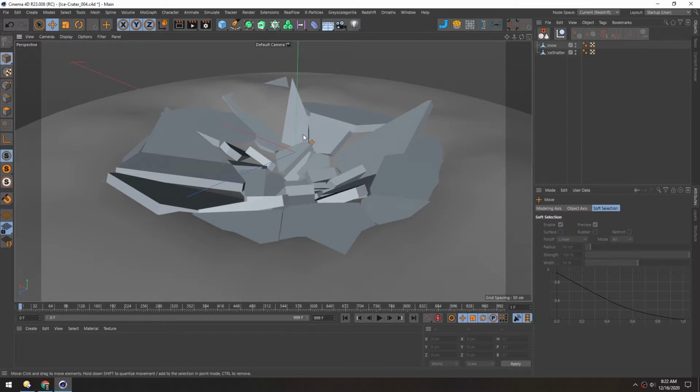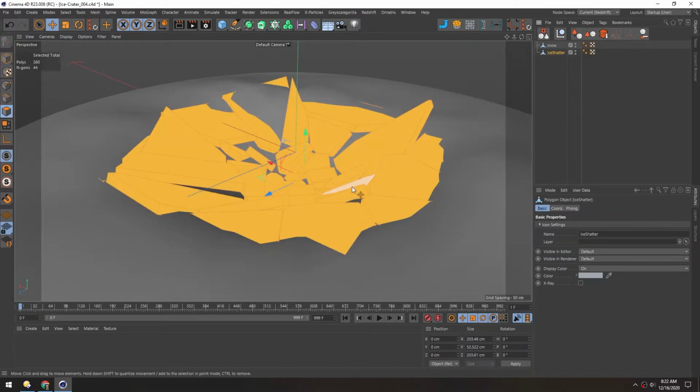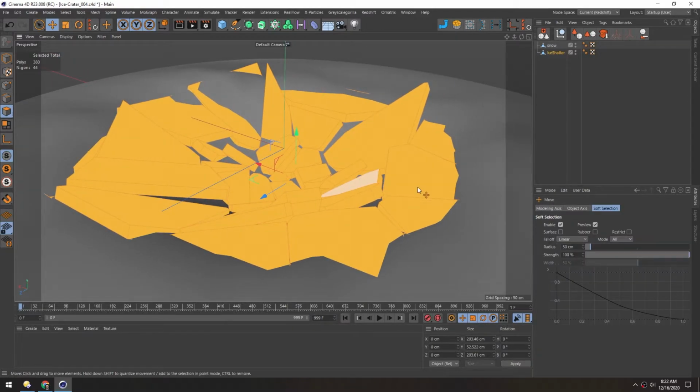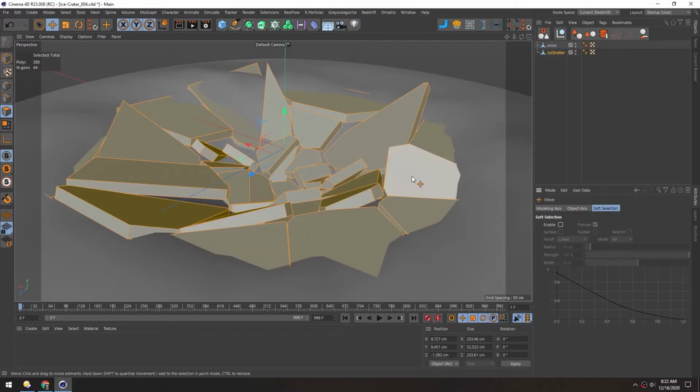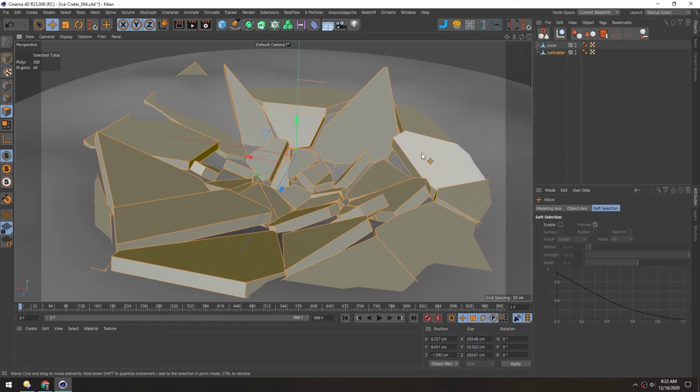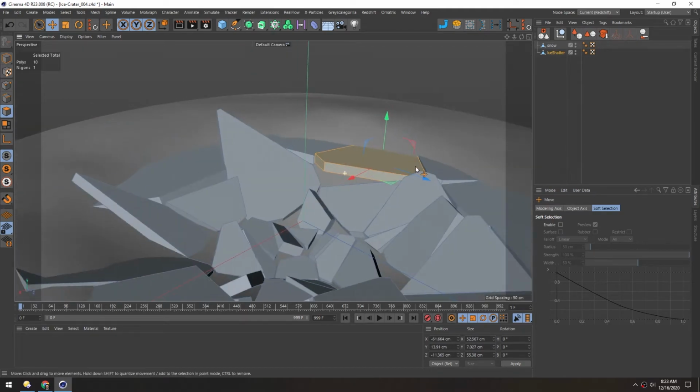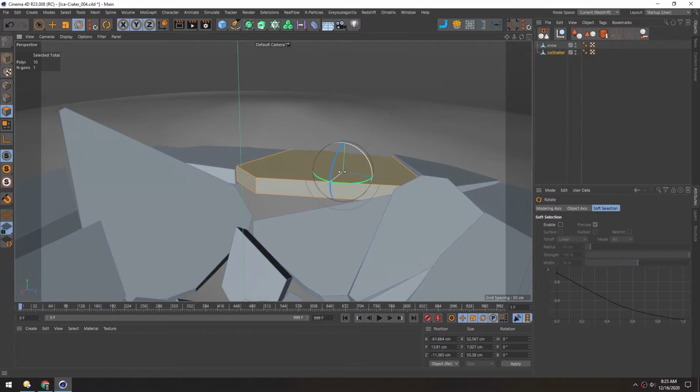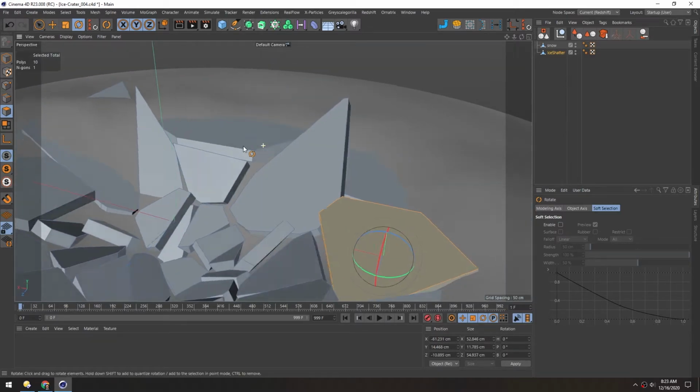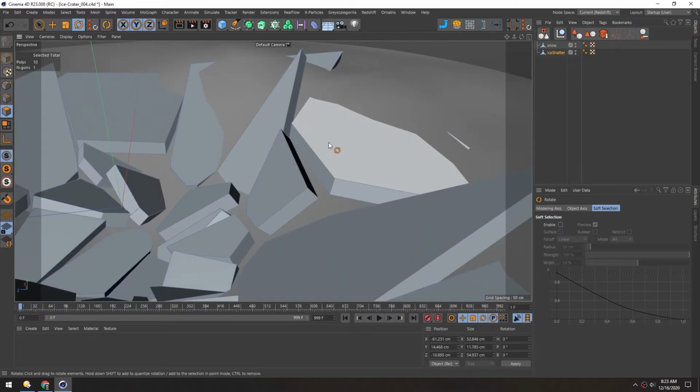And if we want to make any adjustments to the actual ice shatter shape, we can select that, go to Faces mode. We'll turn off the soft selection here. And then if you double click on any of these, it'll select only connected polygons. And then we can just manually rotate these a little bit, just in case some of these pieces look a little out of place.